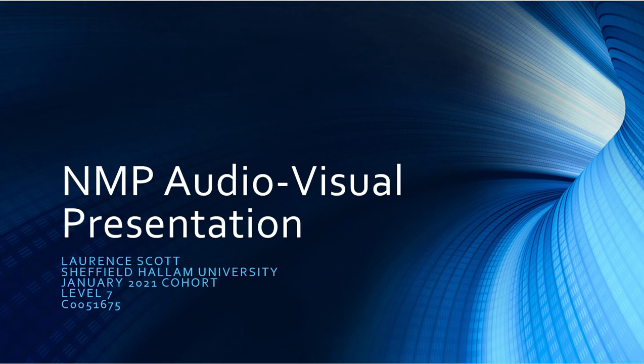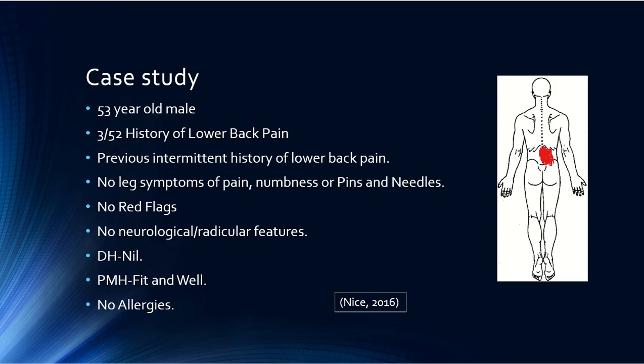This is an audio-visual screencast presentation for the Non-Medical Prescribers course level 7. The patient this case study will focus on is a 53-year-old male who presented to his GP's practice with a 3-week history of central and right-sided lower back pain. Onset was after a heavy weekend of manual work and reported no trauma.